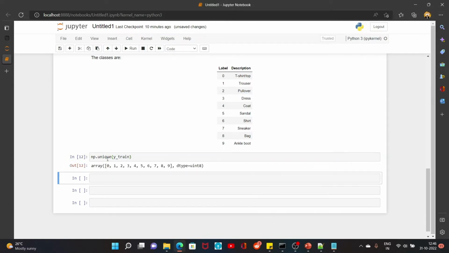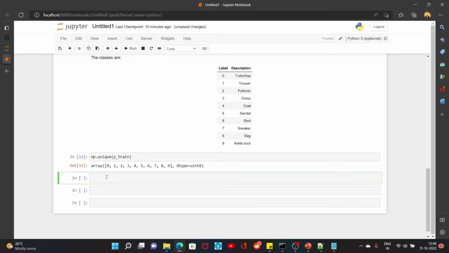Okay, so we have a label, let's say 0 to 9. So it says 0 to 9. Then we confirm, right? Whatever it's showing, it's there. So all the levels exist in y_train. If no data is missing in y_train, it means we have taken a good training set. It's a good sample basically.